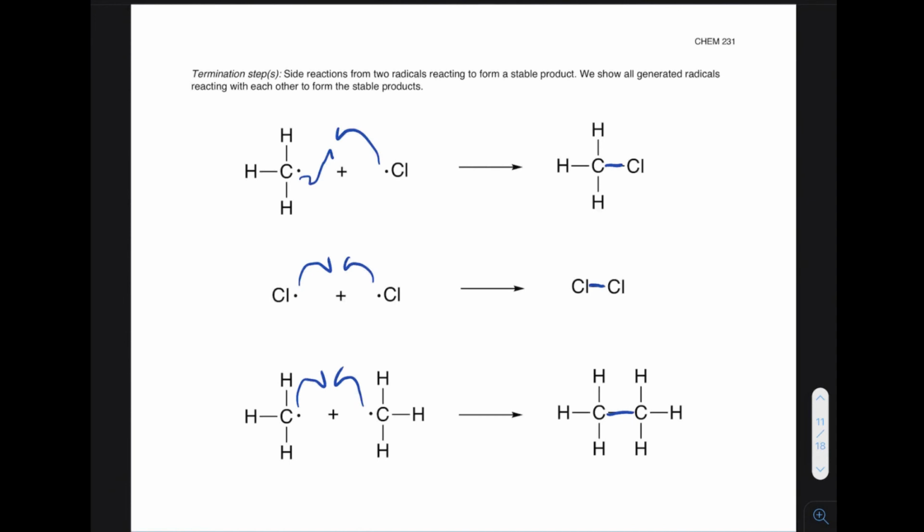Okay, I hope that makes sense. We won't typically have to go into this level of detail with doing radical reactions. We can typically just look at the reactants and presume what the major product would be. I might ask you to do the initiation, propagation, termination steps, but we can certainly just look at the reactants, not worry about the actual mechanism, and just come up with the product.